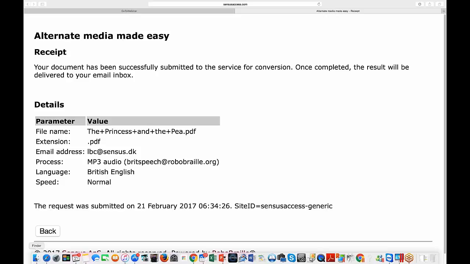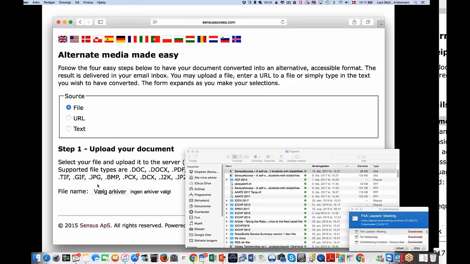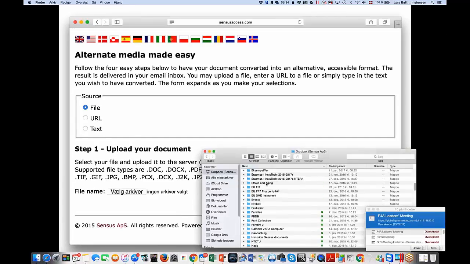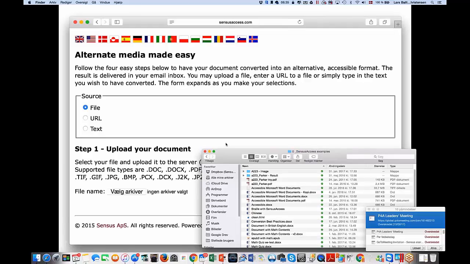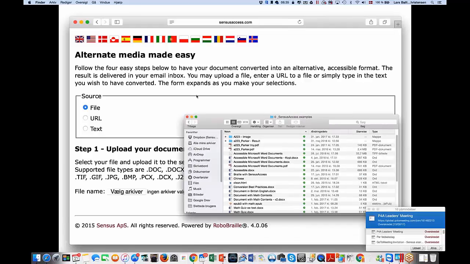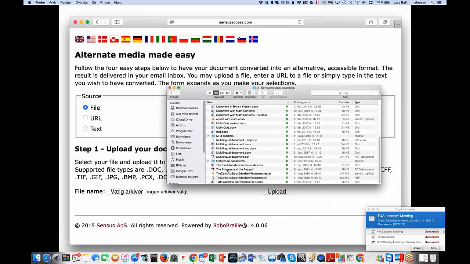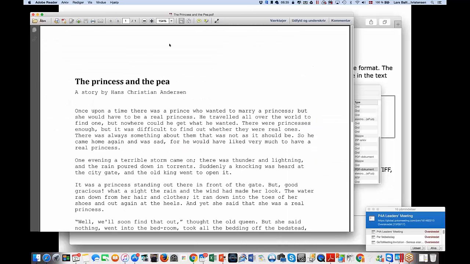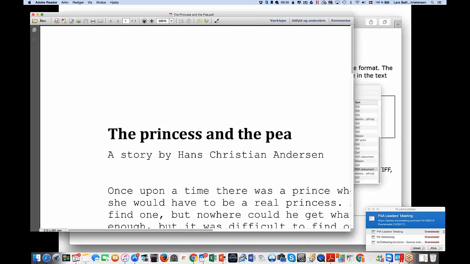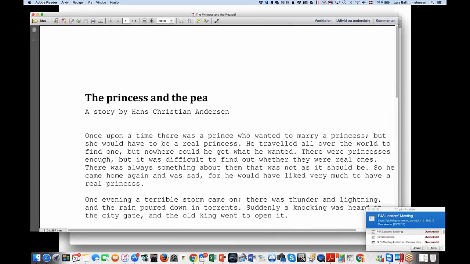So let me show you the document that I was uploading, so we know what we are working with there. I'm just skipping to my file store here to see if I can find a copy of the document. So this is the document I'm showing now, the PDF document I was submitting to the service. Like this, you should be able to see what it is that we are working with.